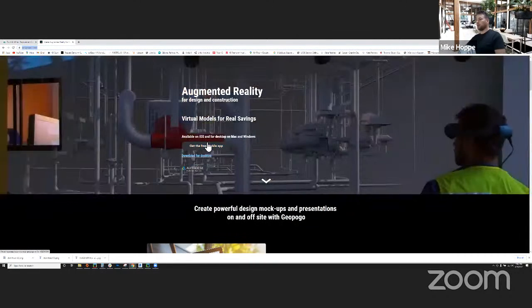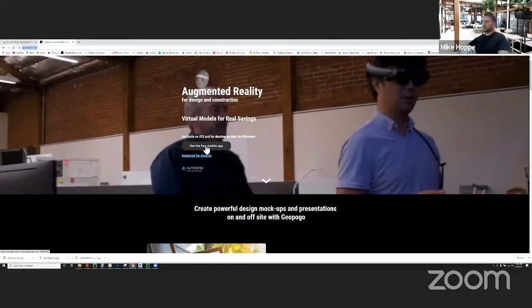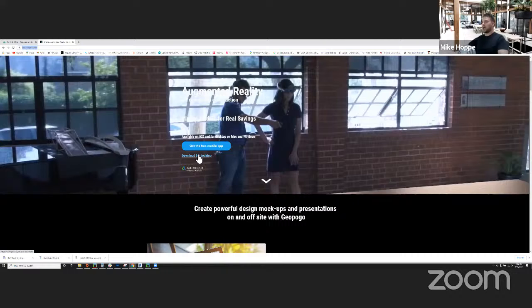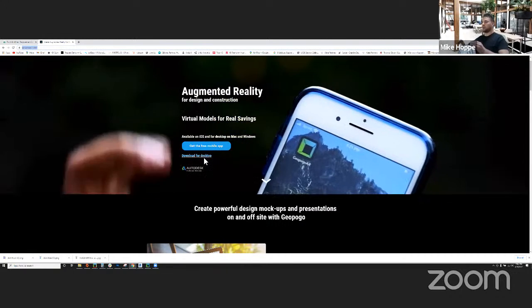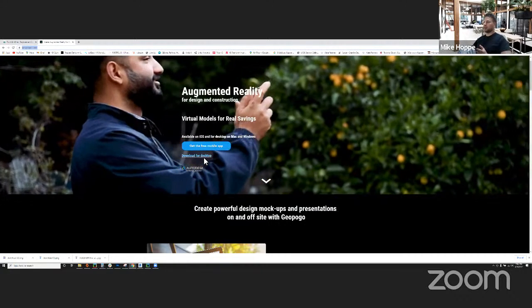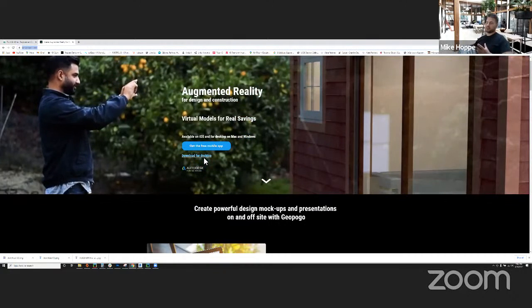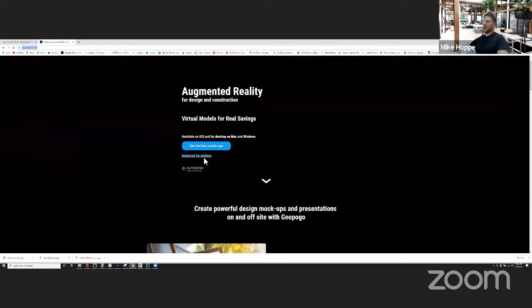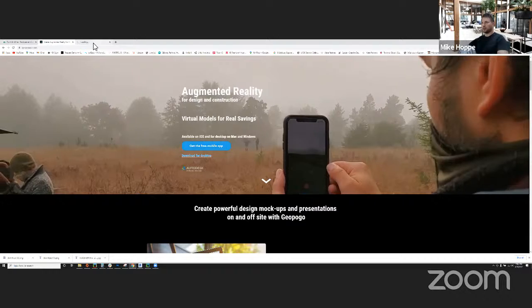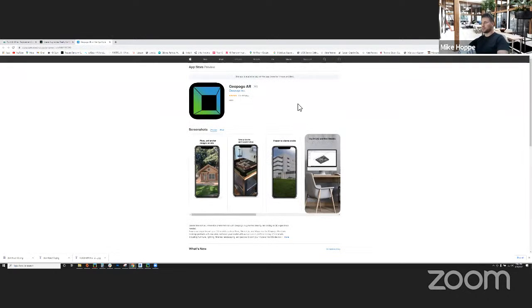There's a mobile app for iPhones and iPads. And then of course, there's a desktop editor for PC and Macintosh. So the two work together, where on the desktop editor, you use it to import designs, create designs, and then export them to the mobile app. And I'll just load up here what the mobile app looks like. So you can find it on the App Store by searching Geopogo, and you can download it for free.